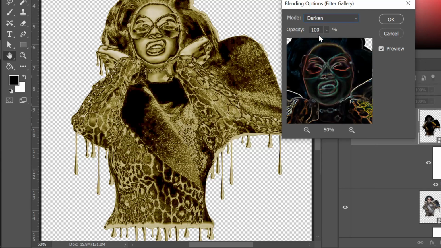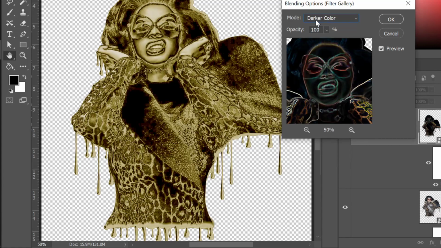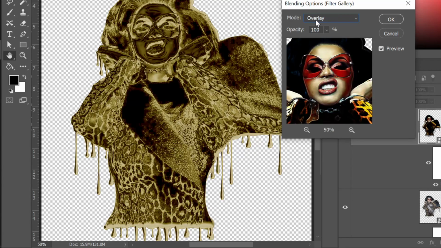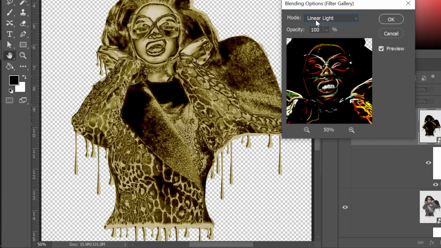But if you chose darken instead of hard light, you get different effects. So go on there and pull it down, see what you get. And when it started looking too sketchy, I wanted it to look smooth. I wanted it to look like chrome. So there's certain things that did that and certain things that don't do that. And you see, all of these give you different effects. So I think, yeah, we had hard light selected. I'll keep it on hard light.